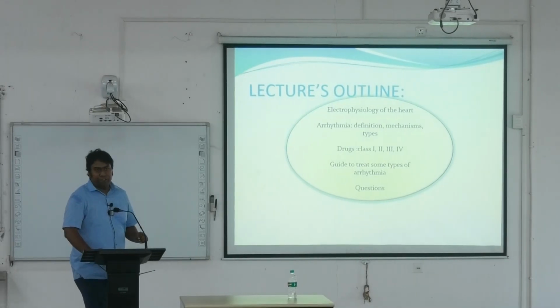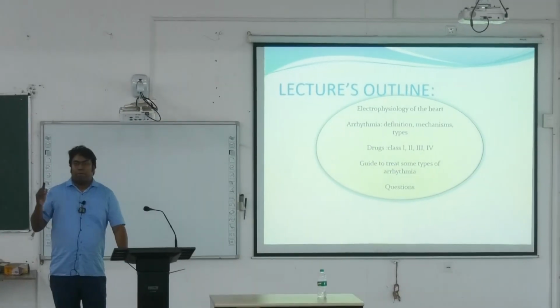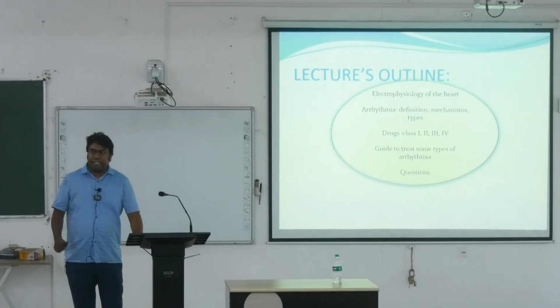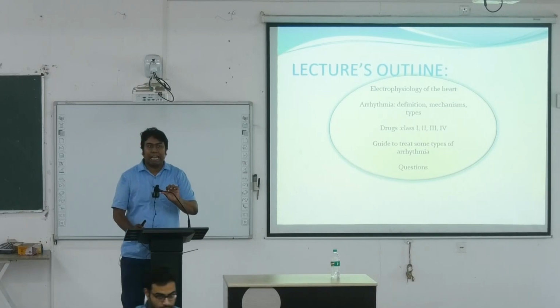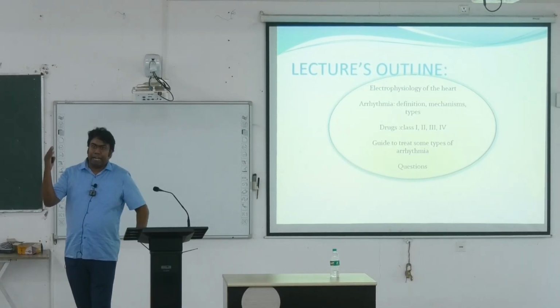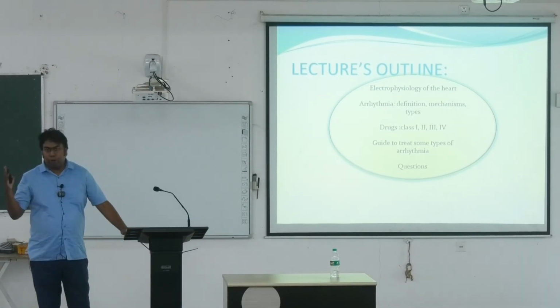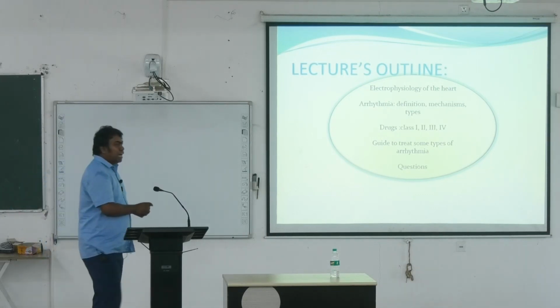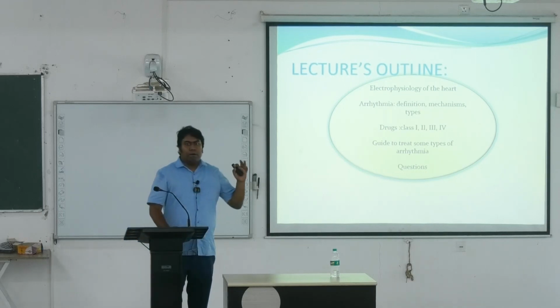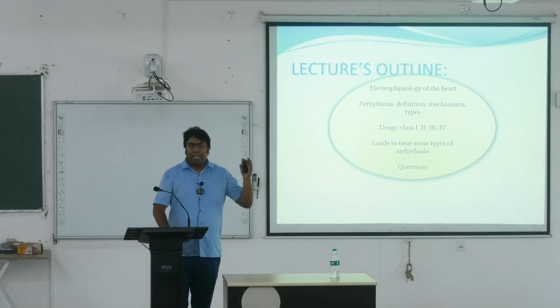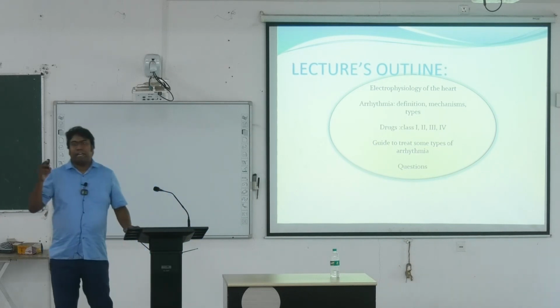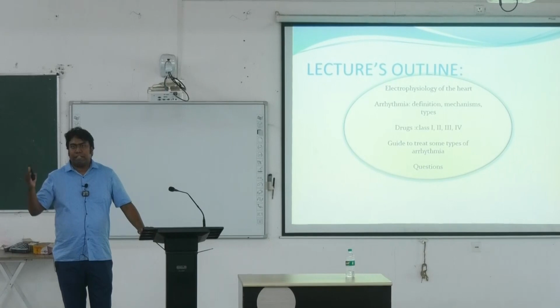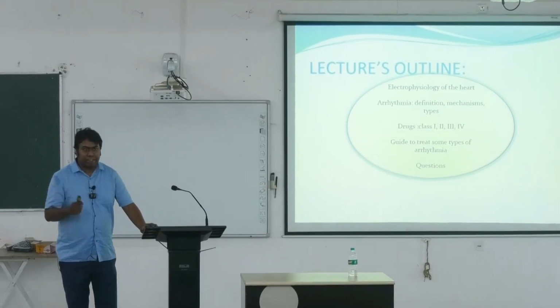And then the classification and first and second class of antiarrhythmic. First, what is arrhythmia? Anyone? What is arrhythmia? Heart rate has a rate and rhythm. Arrhythmia is the abnormality of rate and rhythm of the cardiac tissues, primarily on the higher side, that is called tachyarrhythmia, and on the lower side, that is bradyarrhythmias.